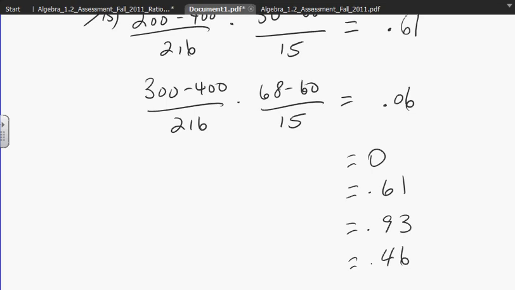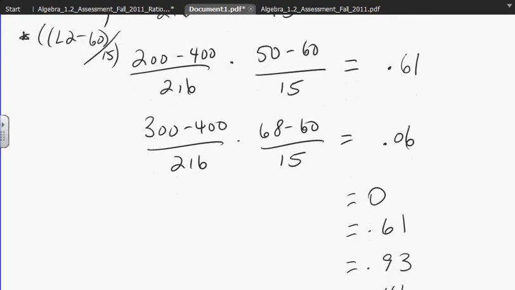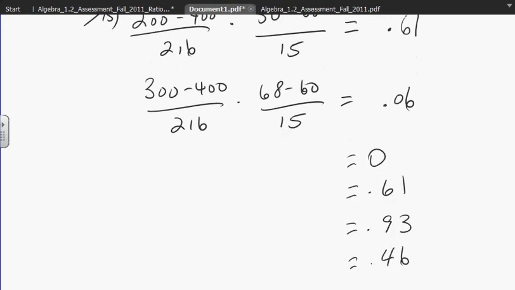That's 7 numbers. You sum those, and then you divide by n minus 1. So you're going to average those, but a kind of funny average. You got 7 numbers, you're only going to divide by 6. So if you got all those numbers, 2.31, 0.61, 0.06, 0, 0.61, 0.93, and 0.46.